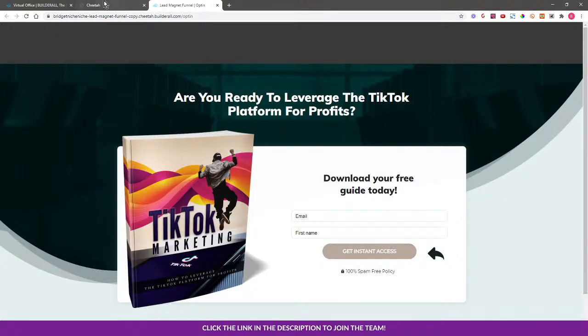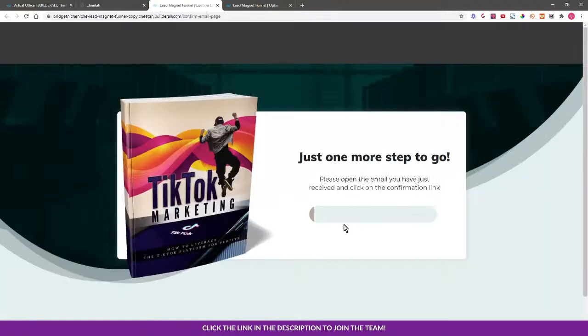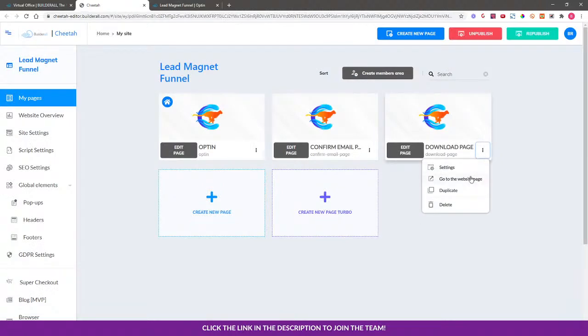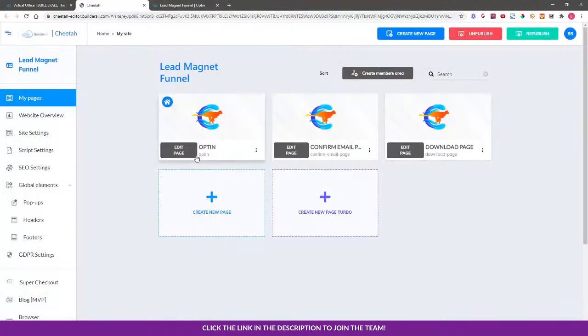So this is the funnel that we created. We just created an opt-in page, an email confirmation page, which looks like this. And then we also created the download page, which is the last page in our funnel. This is where they'll download their guide. I shared this template with you yesterday, and even though we connected our email list and that list transfers with the funnel, today I'm going to add emails to that list, so that you actually have a complete funnel with the guide and a 5-day email sequence.